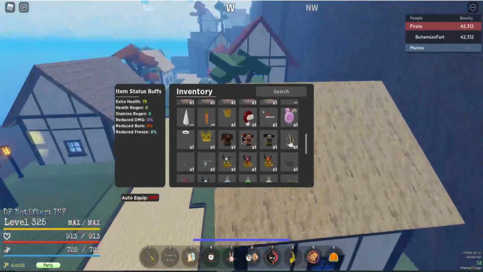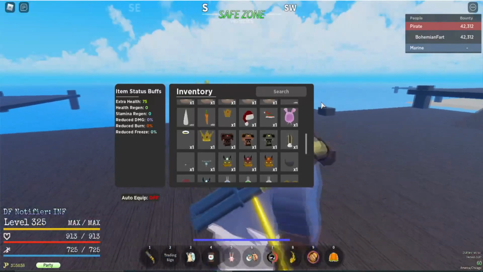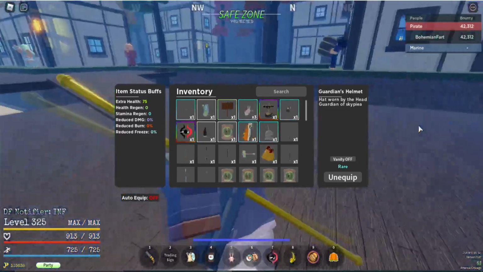So this helmet, for me, it took me many times to try and get it. I made a whole video of me just trying to get it, and I just couldn't. After like my 50th to 60th try, I finally got it. This rare quote unquote 10% drop. But yeah, good luck to you trying to get it.